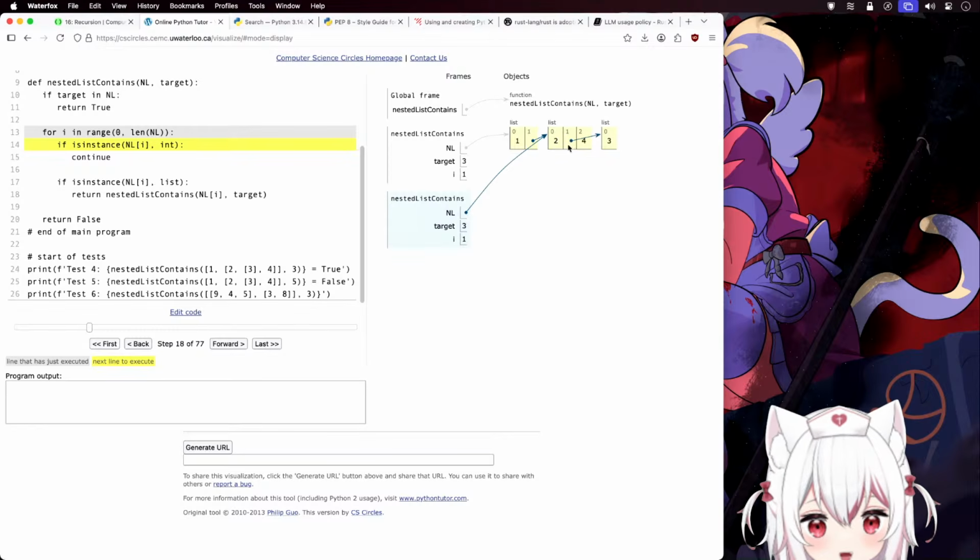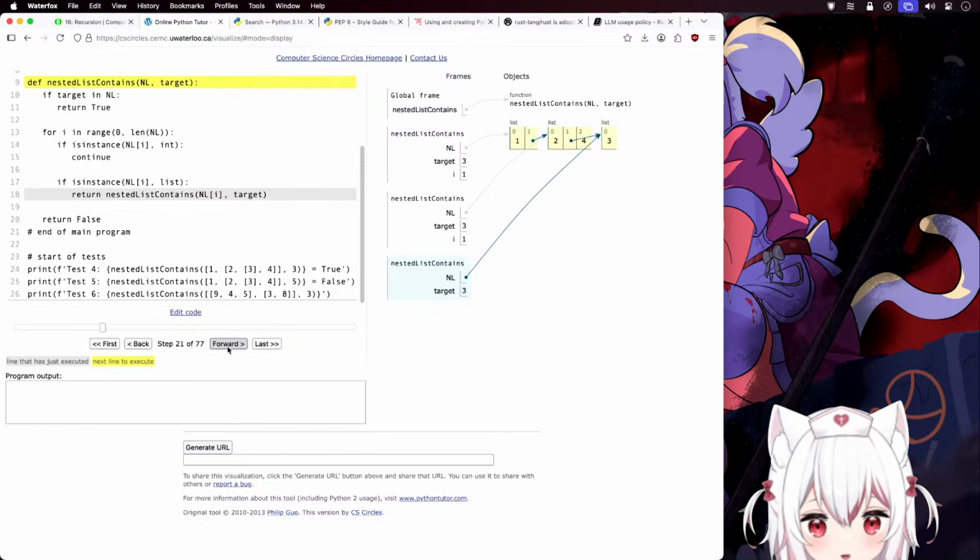We're going to check if it's a list, and it is a list. And then we're going to do nested list contains on NL at 1 and return whatever the output is.